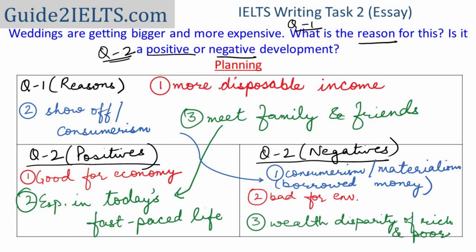It's bad for society too, as it is a testimony to the stark difference in the wealth and lifestyle of the rich and the poor. I won't be using these 2 points in my essay, but just see how many points we have here. You just need 4 to 5 good points, all questions included, to have a good 250-word essay.